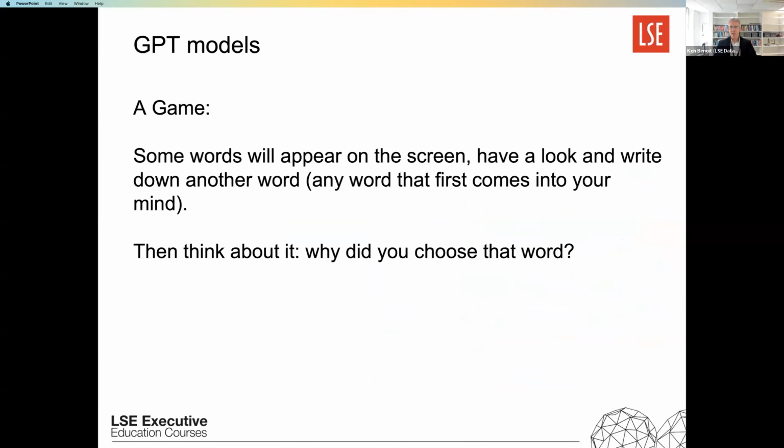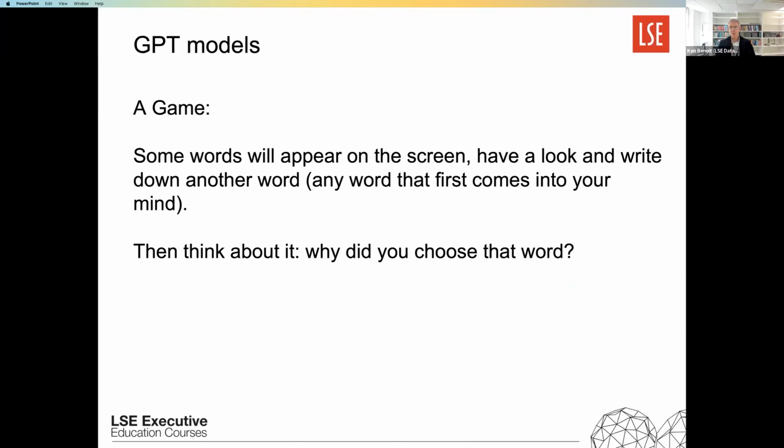Let's try an exercise. And this is one of the things we do in the executive course. We don't just talk at you and bombard you with PowerPoint. So we do a little bit of that, and then we get you involved. We do a lot of flipped learning. We do a lot of exercises. You will come to know your classmates, and you will be speaking and doing things in the course using computers, using the board, using exercises, and doing presentations.